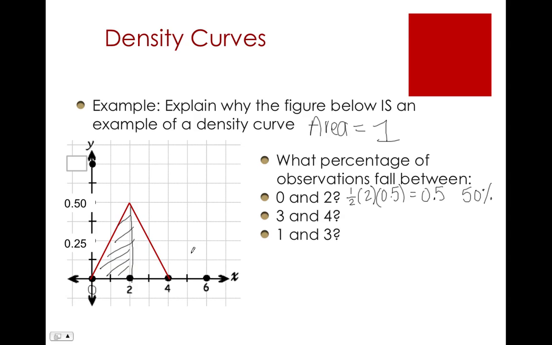Okay, for 3 and 4, I'm really hoping you didn't say 25%. Because between 3 and 4, this curve is not uniform. This 3 and 4 does not represent 1/4 of this curve. In fact, that is another triangle. So 1/2, the base is 1, and in this case, the height is 0.25. So 1/2 times 0.25 is actually 0.125, or 12.5%. By the way, you can leave your answer as a decimal or you can write it as a percent. It doesn't matter. And in fact, I really prefer the decimal, and you'll see why much, much later in the class.